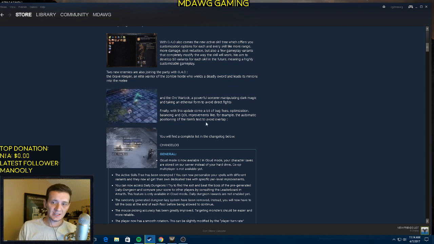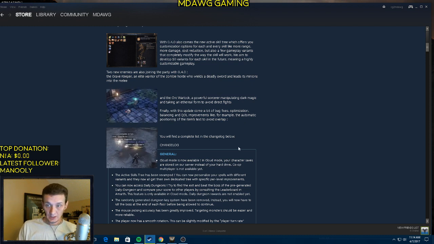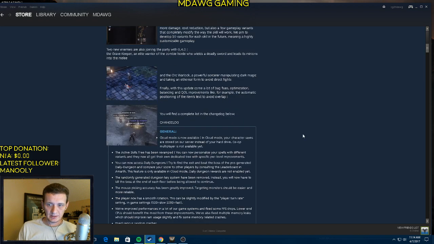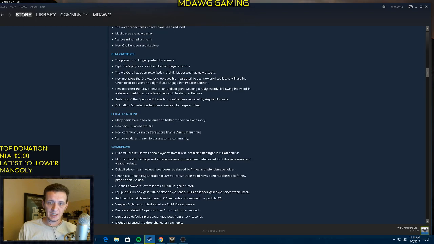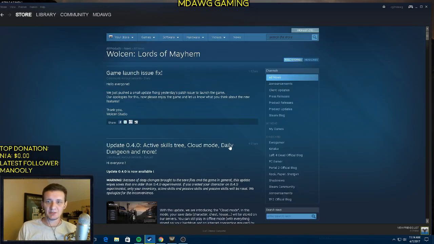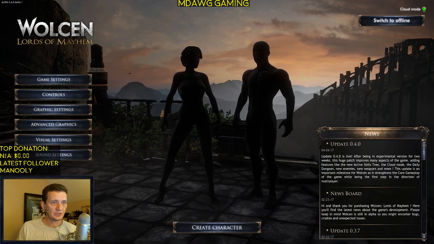Finally, a lot of bug fixes, optimization, balancing, and QoL improvements, like, for example, automatic positioning of the item text to avoid overlap. And then here's a complete list of the changelog. So if you want to get more into detail of the changes, this is listed in several places, including on Steam, to see what the newest updates are.